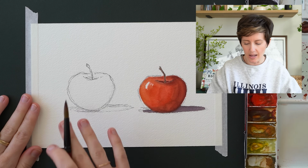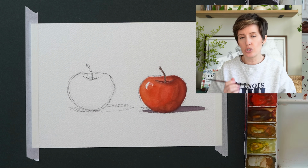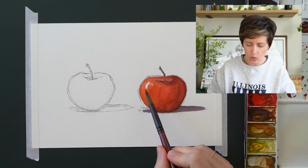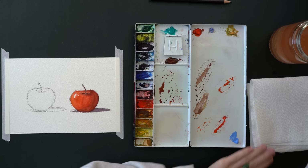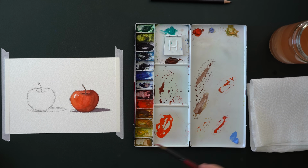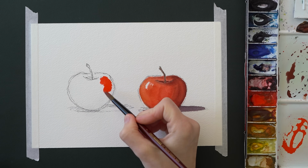So let's paint another apple next to this one. And I'm gonna show you how just using a damp brush is going to give you smooth transitions and also give you a little bit more realistic of a highlight by softening that. So I'm gonna come in and grab my Cad Red, and I'm gonna start on the back side of my apple.